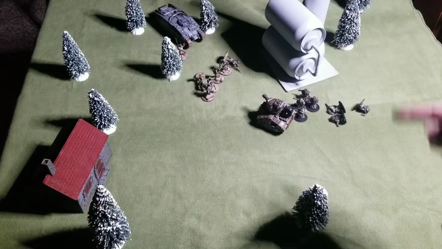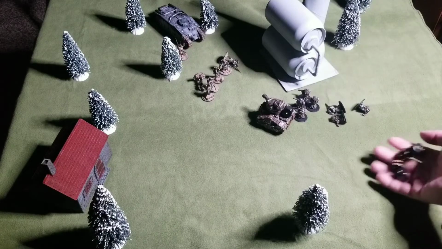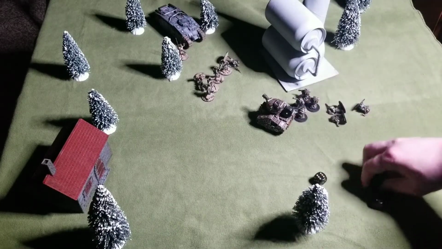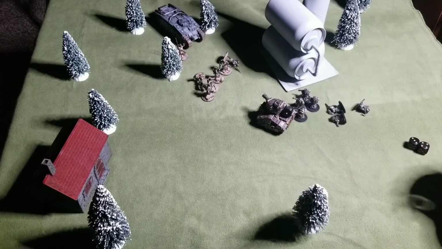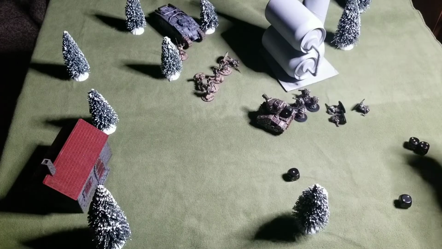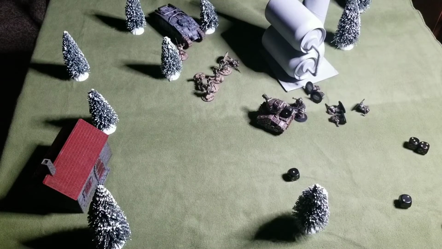So they're now going to put a bunch of shots into the Moleman infantry there. Hitting on 5s. So that's 2 to succeed. These guys are shrugging it off on 5s. Ooh, that's a 1 and a 2 there. So that's 2 dead Molemen. That's not looking good for the Molemen.